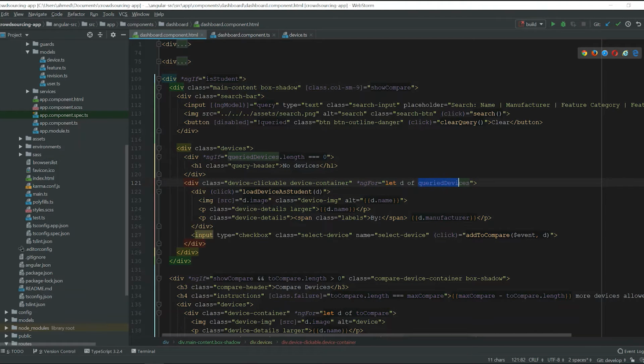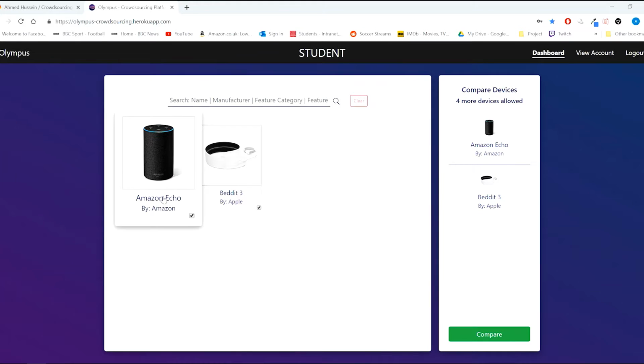Of all of the queried devices that we discussed, without searching, all of the devices will be in the queried devices. So you're basically looping through all of the devices, and then for each device, you're just displaying all of its details.